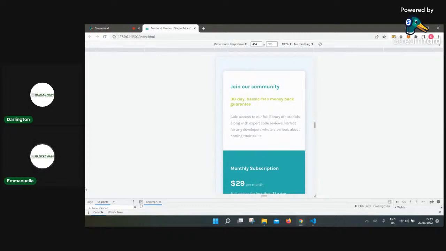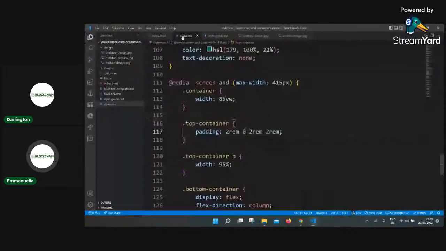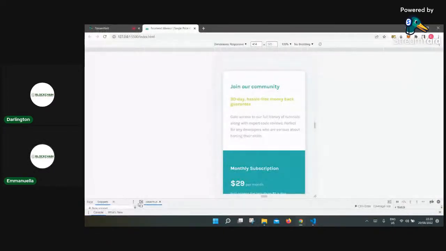how media queries work, and I hope that so far we've gotten a good idea of that. I hope that we've gotten a good idea of what media queries look like and how they work in CSS. So that's that. We're done with our desktop view. We're done with our mobile view.